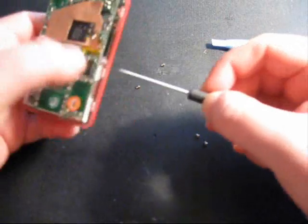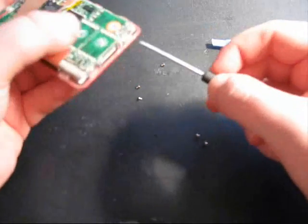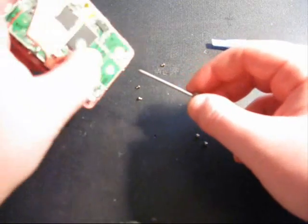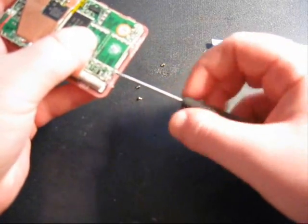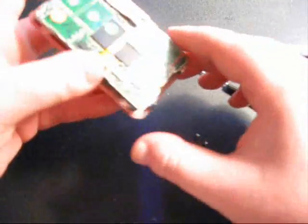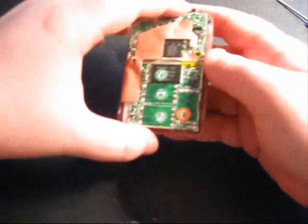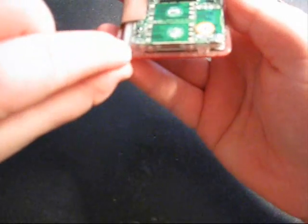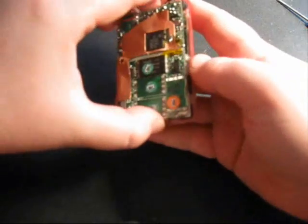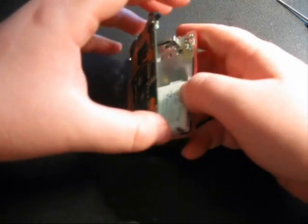Okay, so the next step is to remove the screws on the sides. There's about 4 of them. Okay. Now what we're going to do is sort of like turning the pages of a book. Move the screws out of the way. Okay. Now you're going to open it up, sort of. There's 2 metal tabs down here, one right there and one right there. So you're going to pull the motherboard away from those tabs, just like that, and then open it like a book. Turn the page.